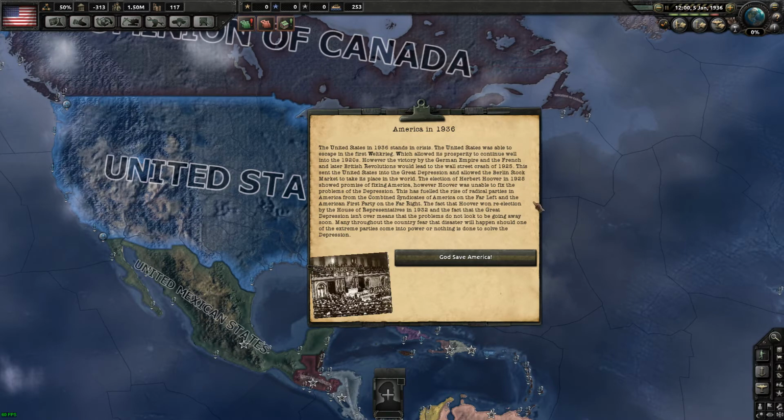This sent the US into the Great Depression and allowed the Berlin stock market to take its place in the world. The election of Herbert Hoover in 1928 showed promise of fixing America, however Hoover was unable to fix the problems of the Depression. This has fueled the rise of radical parties in America, from the Combined Syndicates on the far left and the America First Party on the far right. The fact that Hoover won re-election by the House of Representatives in 1932 and the fact that the Great Depression isn't over means that the problems do not look to be going away soon. Many throughout the country fear that disaster will happen should one of the extreme parties come into power or nothing is done to solve the depression.